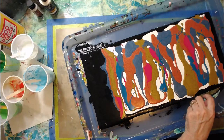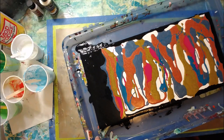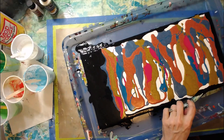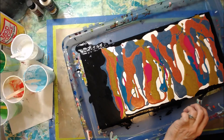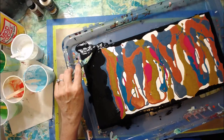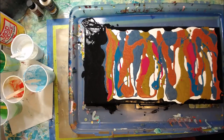I was going to see if Joan or CB were here, if they had done the paper towel for the swipe. What I'm not sure is if you're supposed to get the paper towel wet. So we're going to try it not wet.